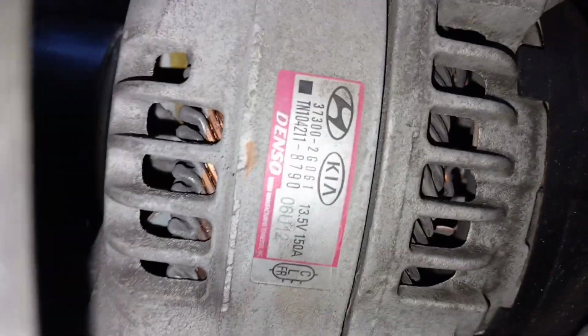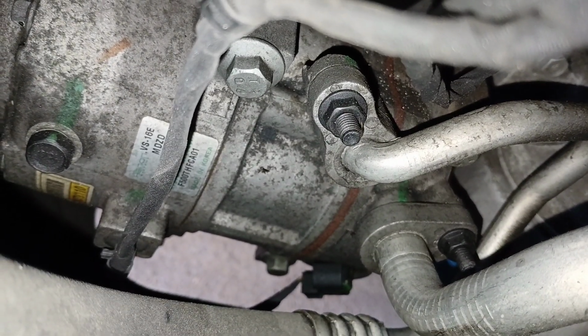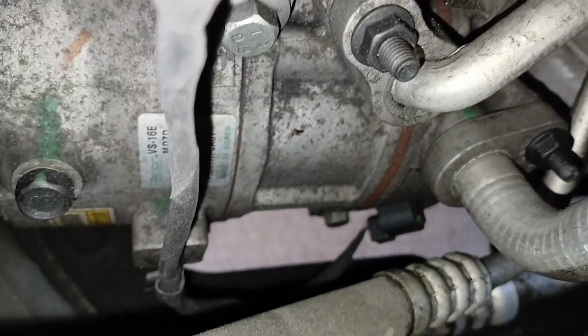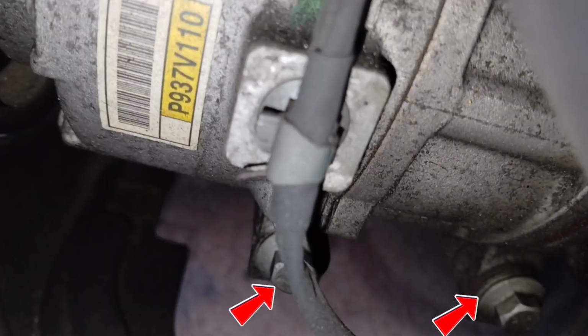So this is the alternator here, and right beneath that is your AC compressor. So you can see the AC compressor right here. There's a bolt right here at the top to be removed, and there are two bolts at the bottom. Top bolt right here first, and then I'll show you the bolts on the bottom.